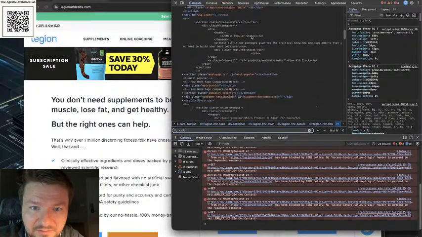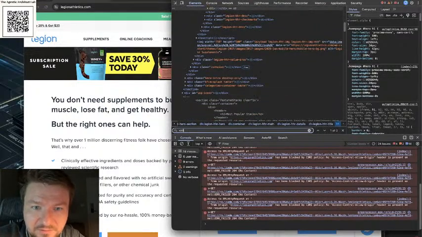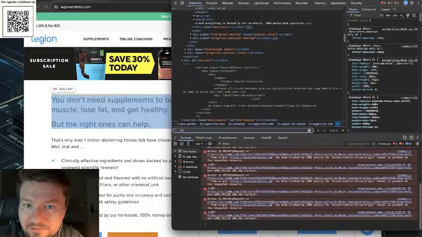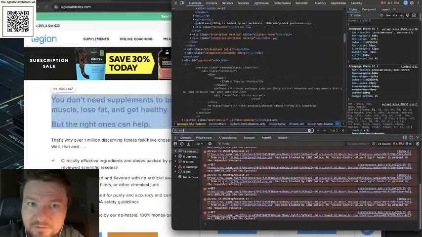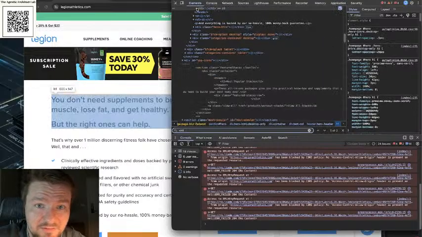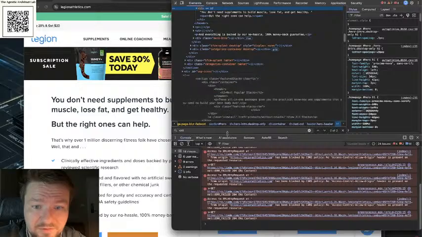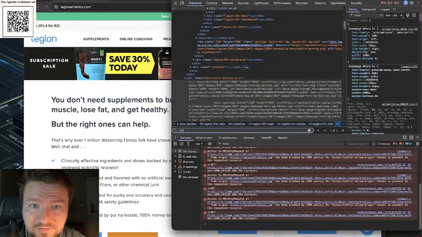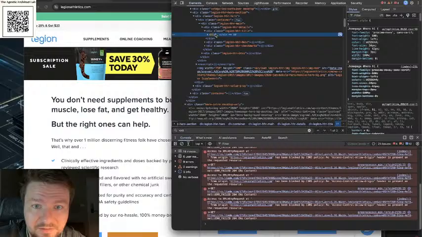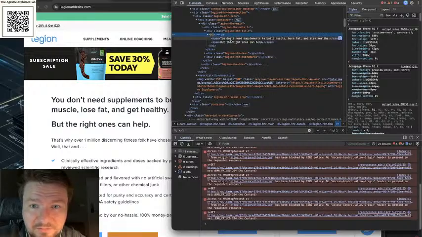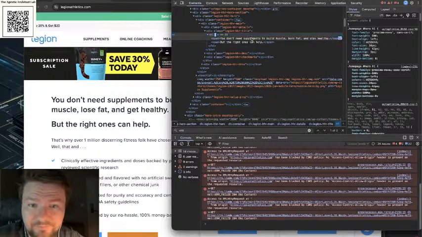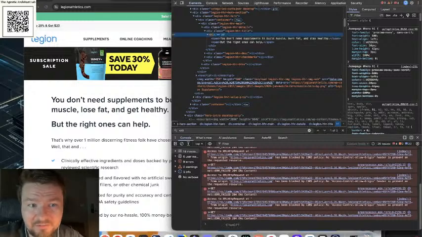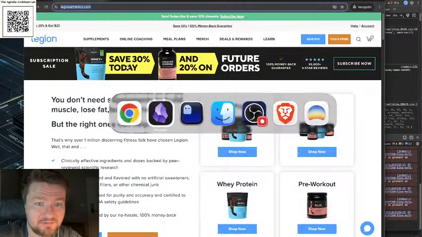Did it find it or not? H1. Okay, it's H1. 2 H1 tags. You need to pay for supplements. Okay, and the previous one is here. Need supplements to build muscle and fun, stay healthy. So their technical SEO sucks.